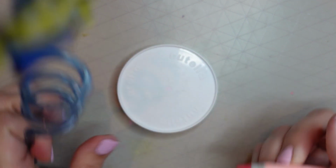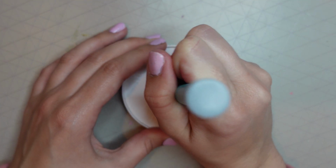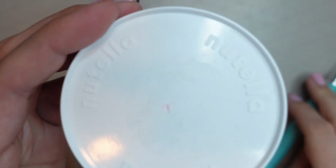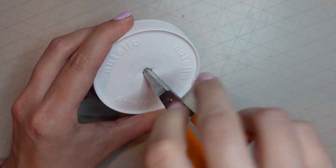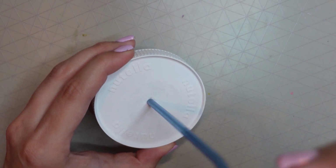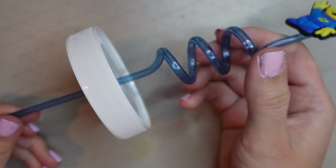So while that was baking, I went ahead and made a hole for the straw. So I marked the center, just eyeballing it with my straw as well there. And I used a craft knife to cut a cross shape. You know, when you go to McDonald's or wherever you get your fast food from and they have the cross. So I basically copied that. And then I grabbed a pair of scissors to push these triangle shapes in, and just make the hole a bit easier for me to push the straw into. And then I grabbed my straw and pushed this through, so this will help keep the straw in place as well. I know on TikTok the girl had a big hole, but I thought that this was a bit better to hold the straw in place.